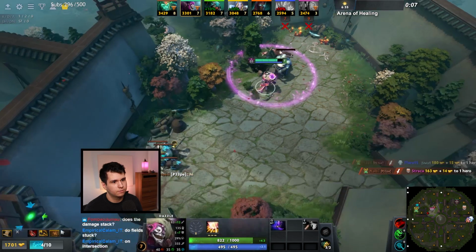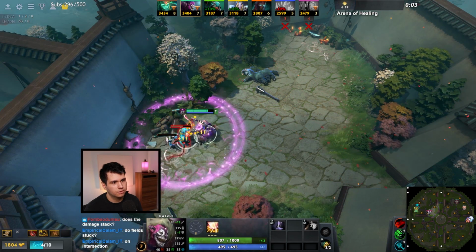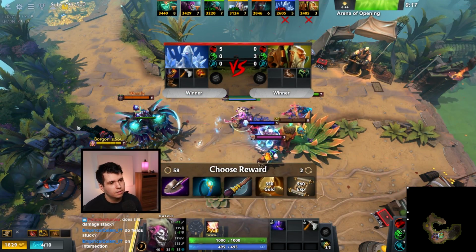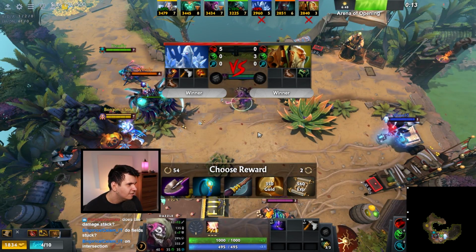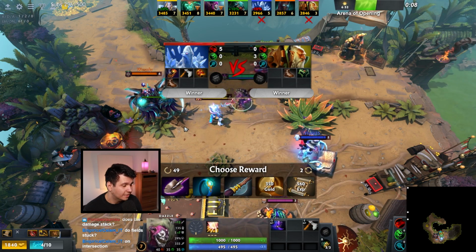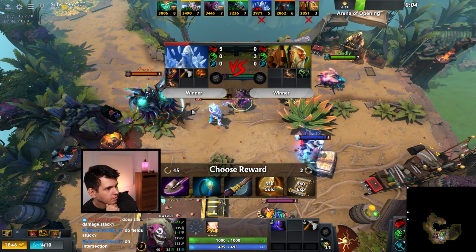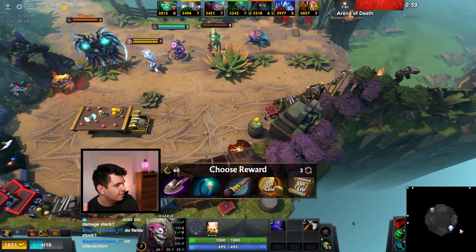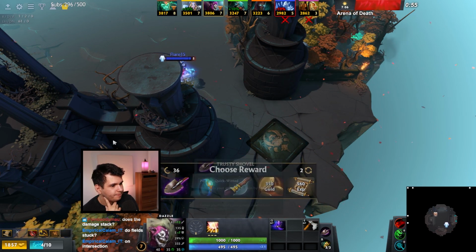Take this. Come on. Good. Come in here. Pop this. Kind of keep layering these. Almost had it. Okay. Is it level 3? I mean, the dude kind of doesn't have much. He's having a hard time mostly. But it's still a Lone Druid. Ancient Apparition doesn't have ultimate? Ah, man, I'm not sure about that one. I feel like that could go either way.